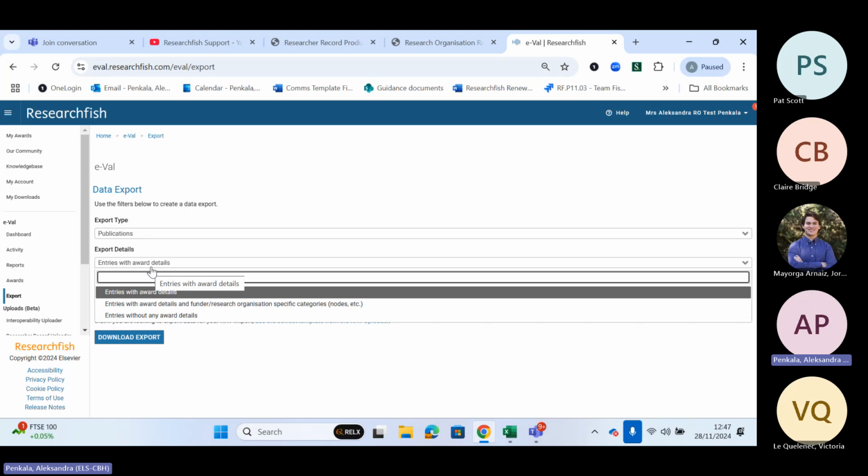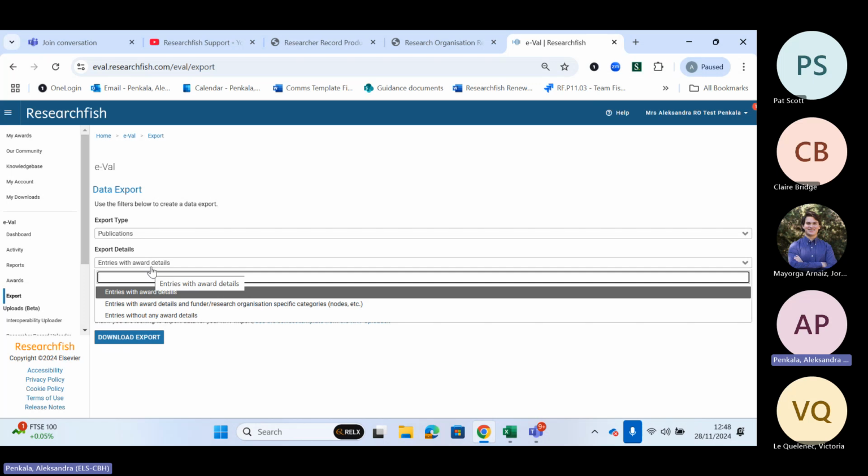So for example, when the PI has, let's say, two or three awards, they can link the same publication to these three awards. So if you are downloading the export for publication, and you choose entries with award details, you will see the same publication three times because you chose to download it with award details.